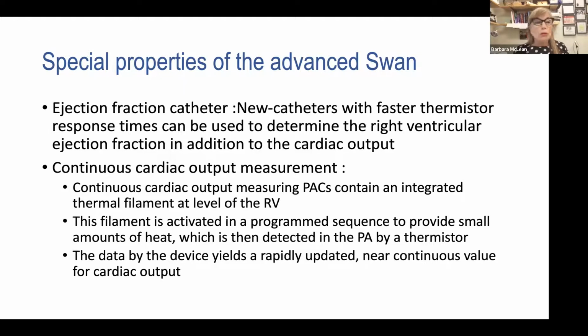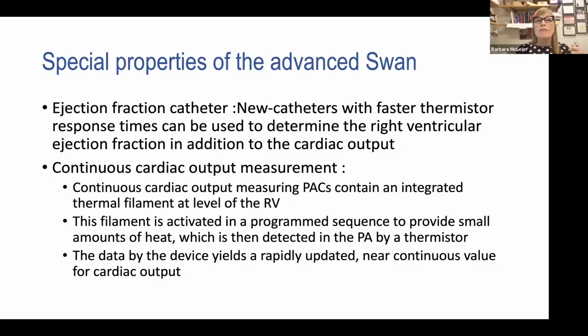Okay, another special property of the advanced PA catheter is the right heart ejection fraction. It's a very excellent methodology to actually determine if you have right heart failure, because if you have right heart failure, you'll have left heart failure. It's a really good guide as to volume resuscitation or inotropic resuscitation. So it's quite beneficial to have the advanced catheter with advanced monitoring to tell us about right ventricular ejection fraction, and also to calculate right ventricular end diastolic volume. Now that's the really advanced PA catheter.